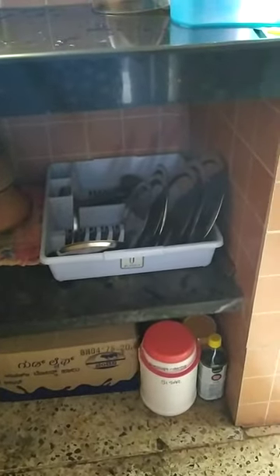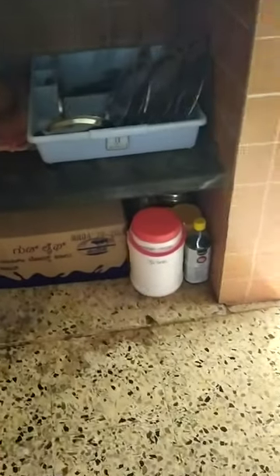I rearranged things from here — the matkas are going with us, and this tray with all its things is going with us. Down over there there's a tiffin which will also go with us. But the remaining things — I think we are going to finish up and just throw these bottles out, so all those things will not come with us.